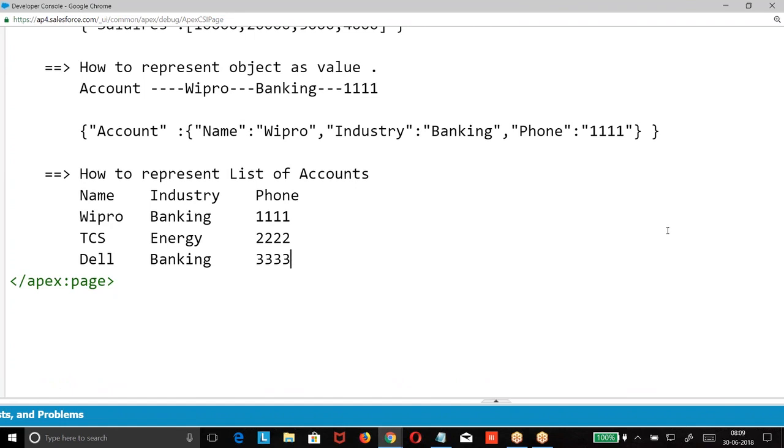Create a JSON format to represent this list of accounts, which is nothing but an array of accounts. Write a JSON format to store an array of accounts.